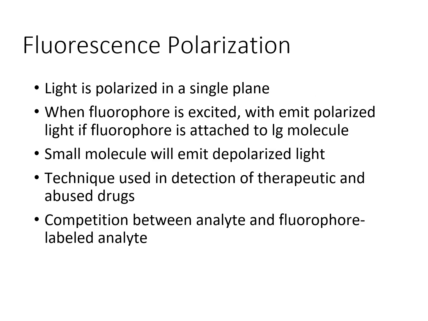For the polarization of fluorescence, light is polarized in a single plane. With the emission behavior, when a fluorophore is excited, it emits polarized light if attached to a large molecule, like immunoglobulin. Small molecules emit depolarized light because they rotate more freely. So applications, we would use this for detecting therapeutic drugs and drugs of abuse. It works by competition between the analyte and a fluorophore labeled analyte. This technique helps differentiate molecules by their size based on emitted light polarization.